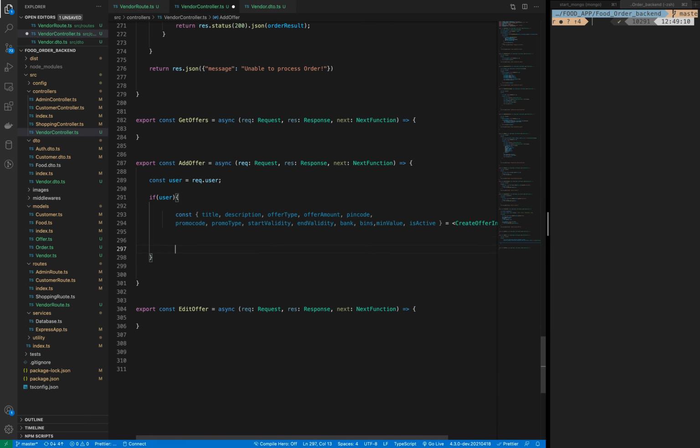So now what we will do here is just check if the specific vendor exists or not. This is a validation of a login user or a login vendor. Okay, so here we will find the existing vendor.